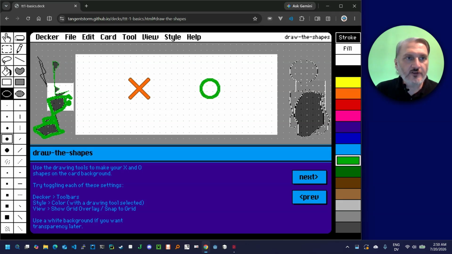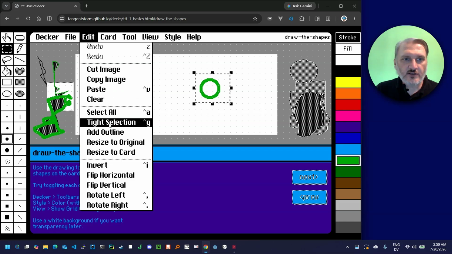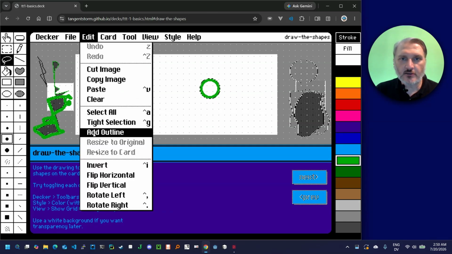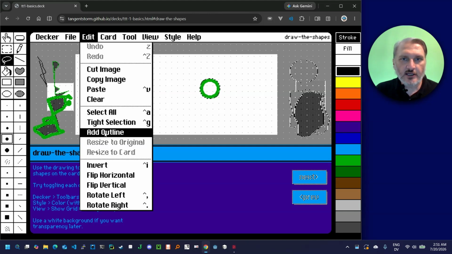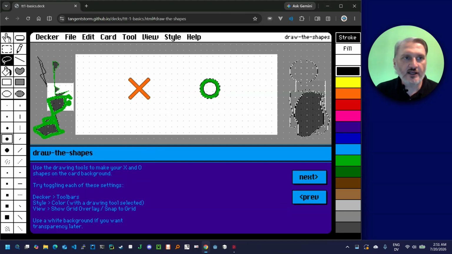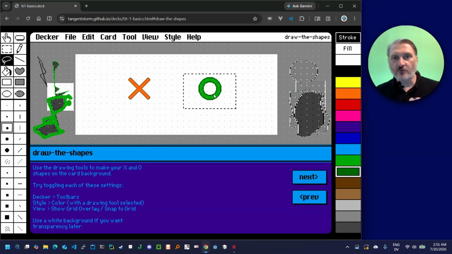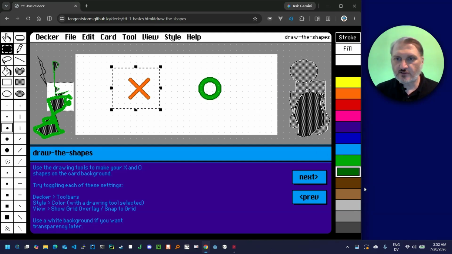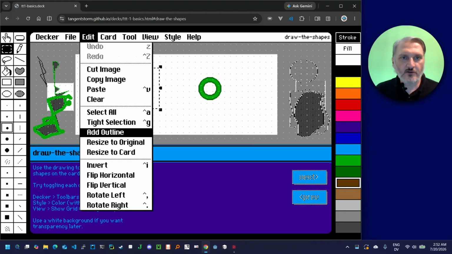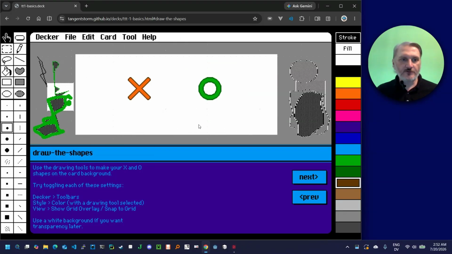And then another thing you can do is you can say edit tight selection and add outline. But I think you want to do that with, let's say, a different color. Edit, add outline. There you go. Okay, so that drew the 1 pixel outline around it. So I did it twice and I got this. Let's even just add another outline to this one. Since I kind of like that look, I think I have the dark brown and I'll just say edit, add outline. I'm happy with those.